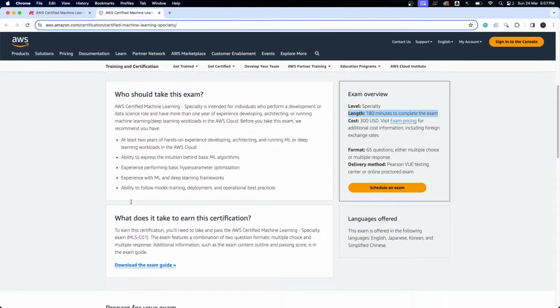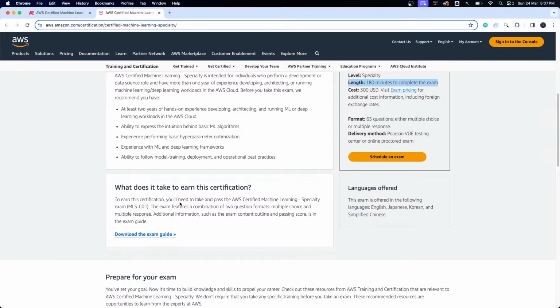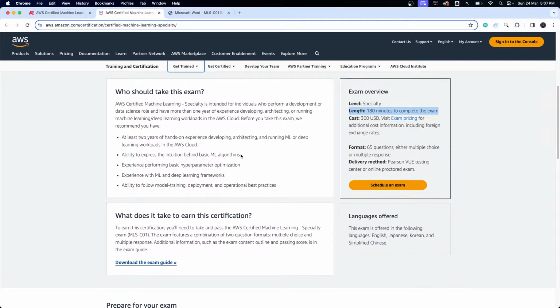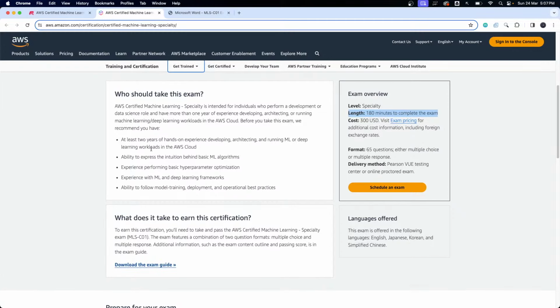Now coming to the examination guide. Here AWS clearly describes what kind of services are expected in the examination. Some of the recommendations by AWS clearly state that you have at least 2 years of hands-on experience in developing, architecting, and running machine learning or deep learning workloads in the AWS cloud.